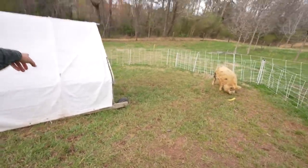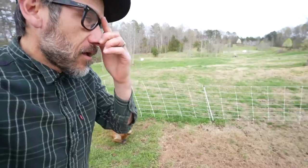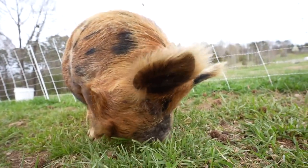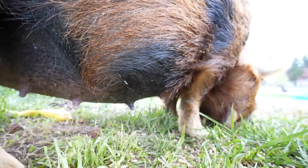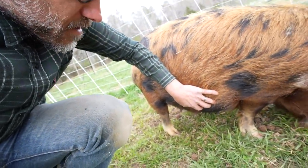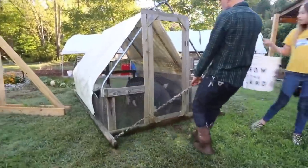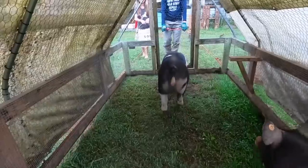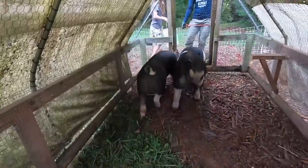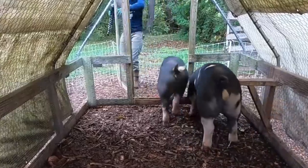We're going to need this shelter for our meat chickens too, but we think she's due in about a week — hard to say, but we're just trying to prepare. Having these movable chicken coops has helped us move pigs in them, and I've always wanted to make one strictly for pigs. The one I'm building is for our cooney coonies — those are a different breed compared to our three feeder pigs.